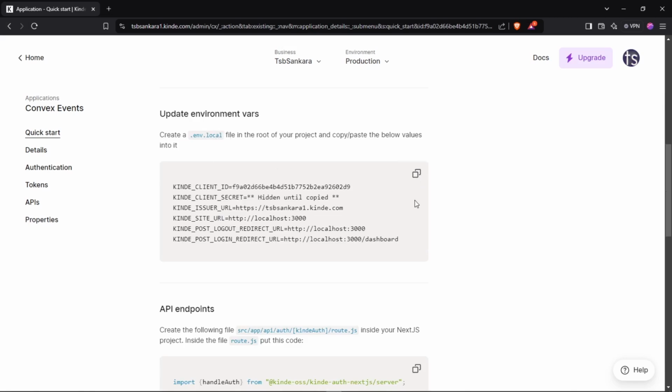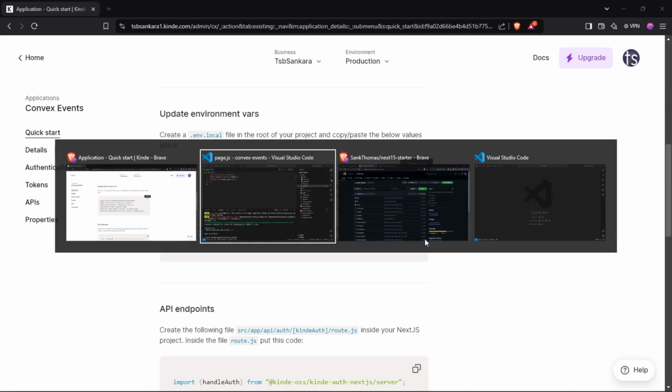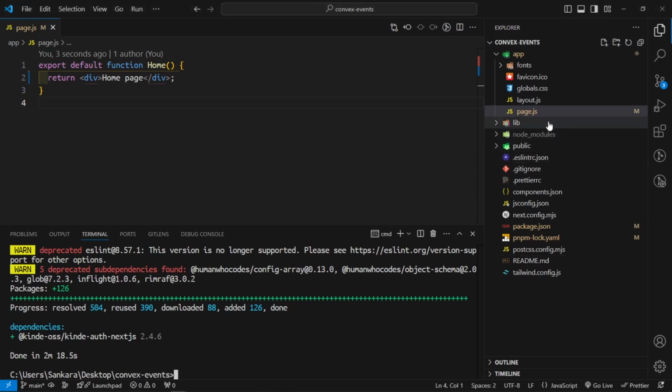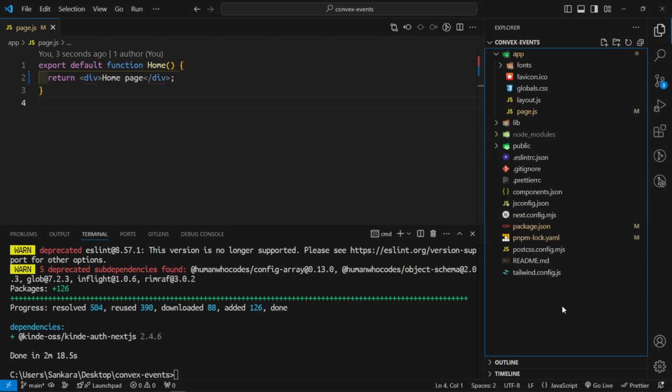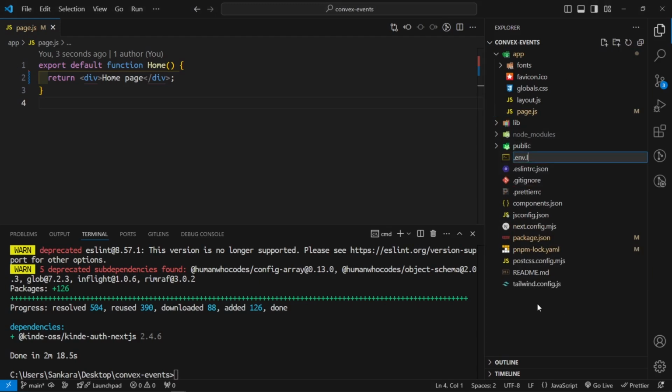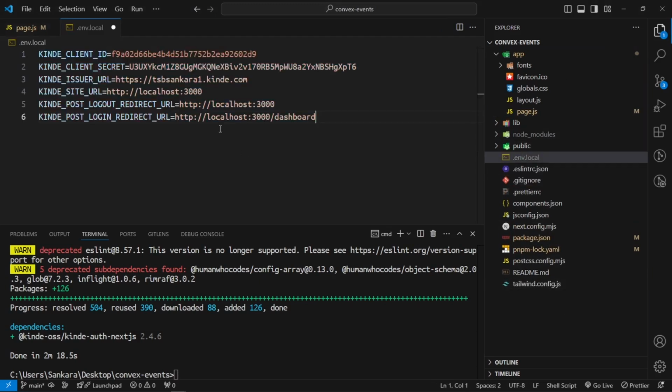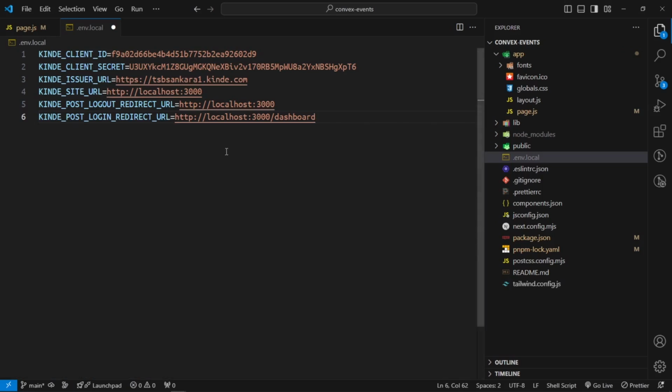So once that finishes, then we can go ahead and copy this entire thing into our .env.local file. So copy, and then inside our .env.local, which we need to create, inside the root, we're just going to double click and say .env.local, and then paste all that in. Now, this is the client ID and the client secret, which is generated when you create a new application. This is the issuer URL, which is the URL that you're going to enter in when registering for Kinde, and it has to be unique, I think.